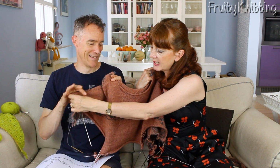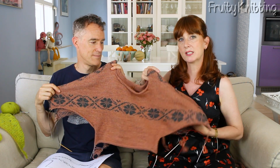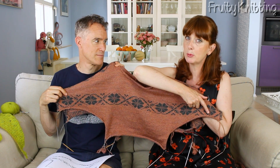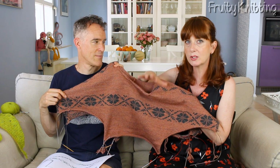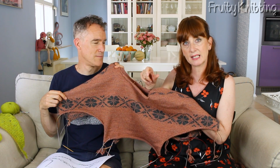So when I cut the steeks open, I realized that my gauge was tighter than my swatch, and so I'd lost some centimetres width across here, which is actually pretty important. So I thought, oh God, should I cut it off and start again? And I thought, no, I'll try blocking it. So I soaked it and blocked it first, and I was able to get pretty easily those extra centimetres that I was missing.